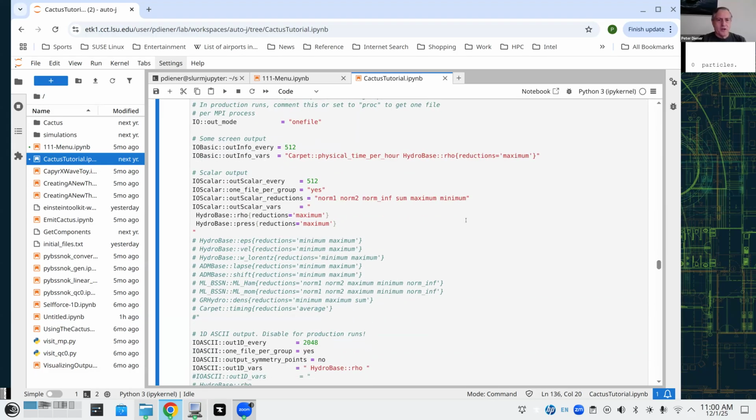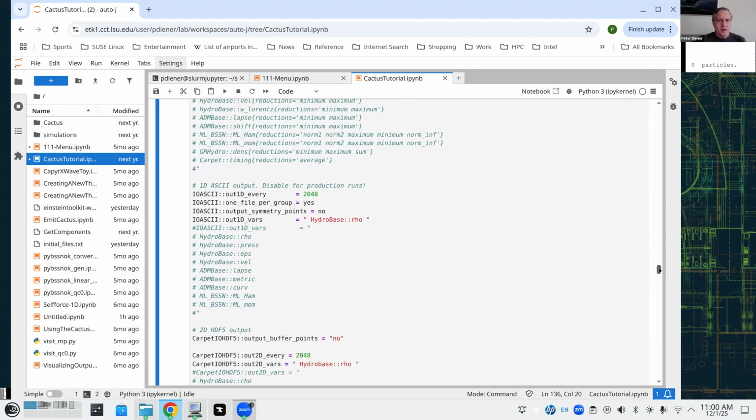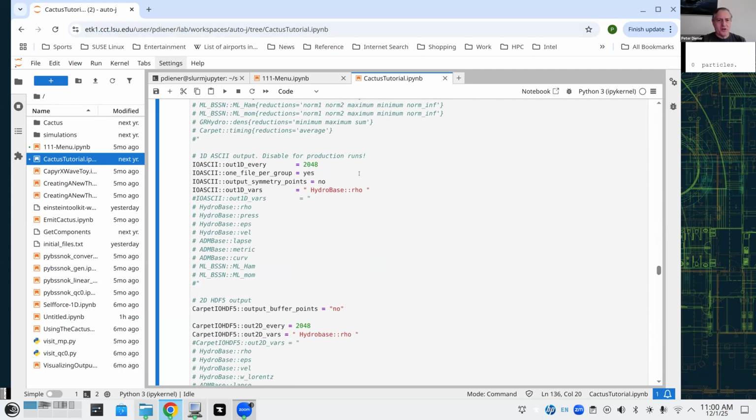We do some scalar output to files, where we get the infinity norm, one norm and two norm, and sums and maximum and minimum of various quantities, like the density and the pressure. And then we also get 1D output of the density every so often.